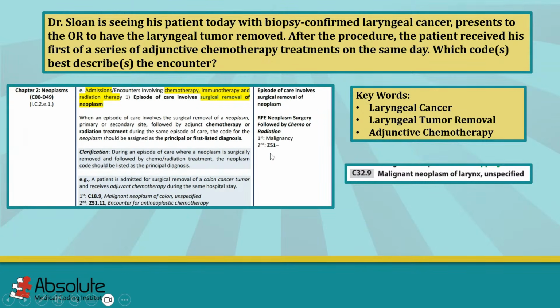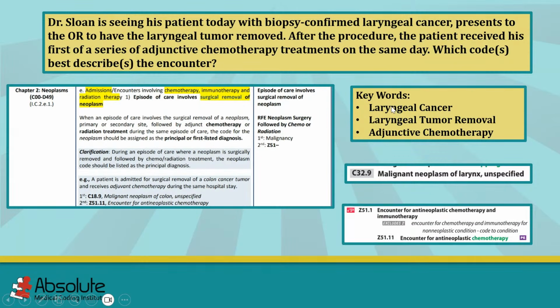And then our second code, like it says right here in this right column, is a category from Z51, which I see a lot of people are putting in the chat. Secondly, we are going to be using Z51.11, which is encounter for antineoplastic chemotherapy. So that is going to be the sequence of codes. Those are the two that we are going to be selecting, and the reason is because of the guidelines.